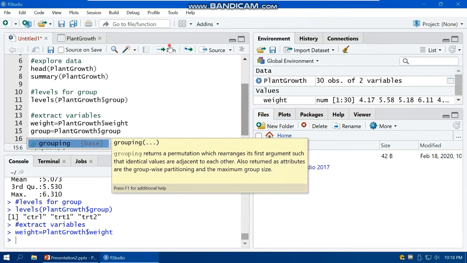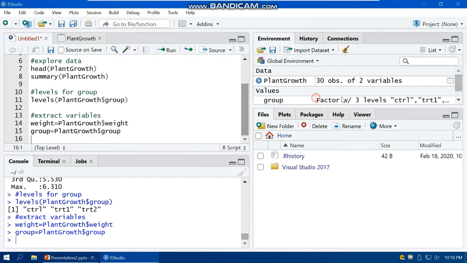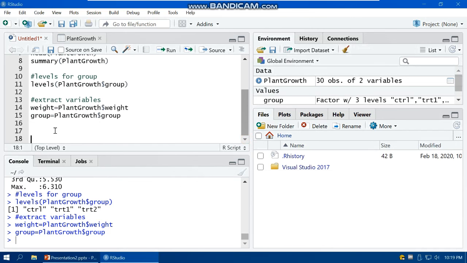Then run the code. Okay, so we have group as a factor, or categorical variable, with 3 levels. In the first step, I'm going to compare the mean of weight for each of control, treatment 1, and treatment 2. So let's create a command that compares the mean of weights.